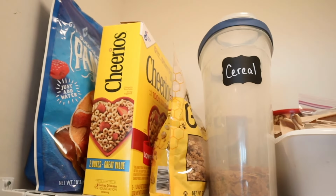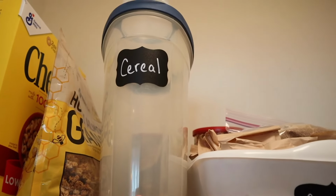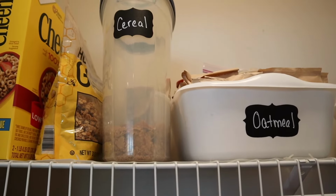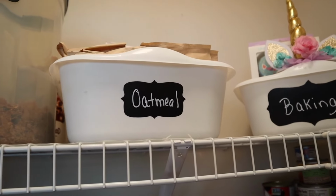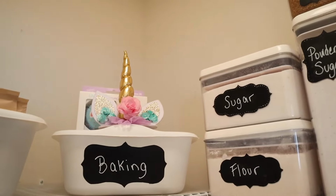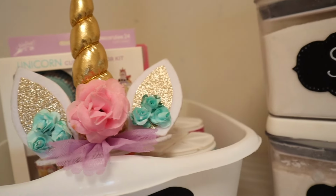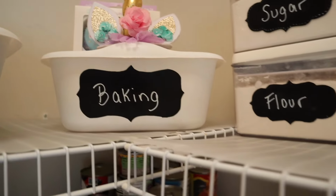Top shelf, I have pancake mix, some cereal, granola, and then I might get another one of these containers, but I went ahead and added a label there from the kit that I bought on Amazon, and I put cereal on there. Over here, I have oatmeal. I have a lot of these little packs of oatmeal right here for the kids. And then in the corner over here, I have baking. I have cupcake kits and sprinkles and little cupcake liners and all that over there.